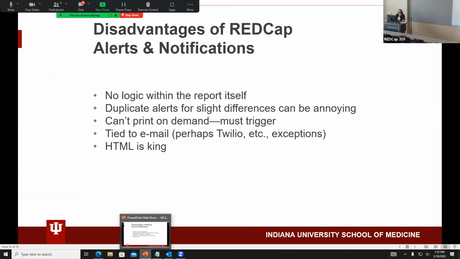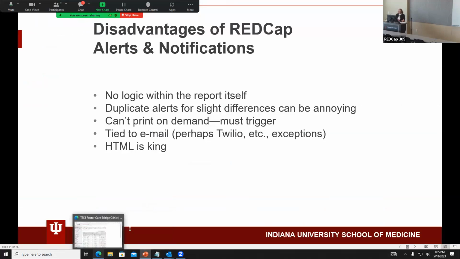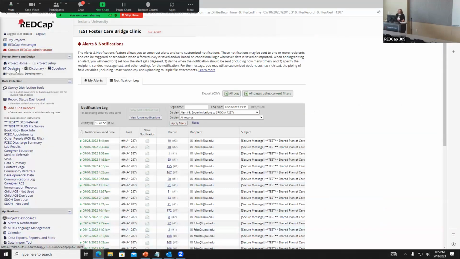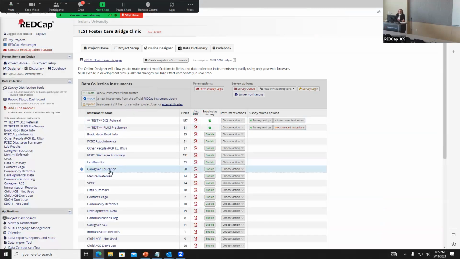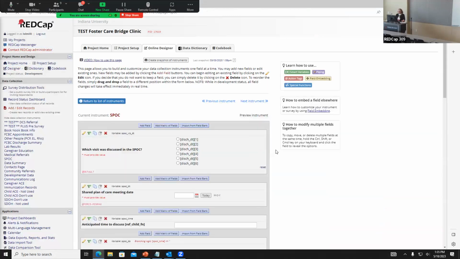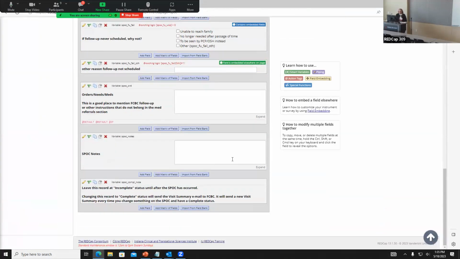And some of the things we were already doing, back into REDCap here. I'm going to just use any one of our fields. Let's use Spock. That's the one that triggers that big report we were just looking at. We have at the end of every single form a free form box that we've created, notes about this form. Every single one, medical referral notes, Spock notes, appointment notes, all of our different forms have a little box here. And it's just for us. It's not for anybody else. And it doesn't get printed anywhere or anything.